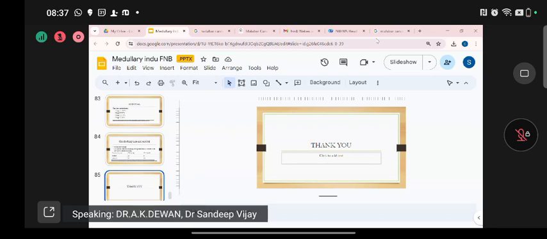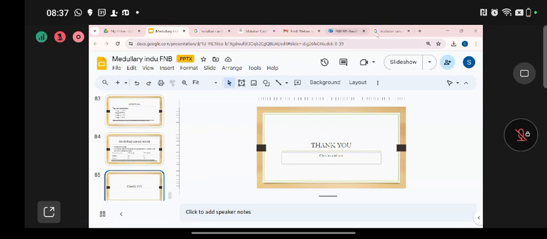Yes, she made very good points and highlighted in many of these slides that medullary carcinoma does not respond to radioactive iodine. It does not respond to any conventional chemotherapy. TSH suppression is not required. I really like all those points which she has highlighted in many of these slides. And you should evaluate every patient for hyperparathyroidism and pheochromocytoma. And total thyroidectomy with central neck dissection is indicated for all with medullary carcinoma thyroid.